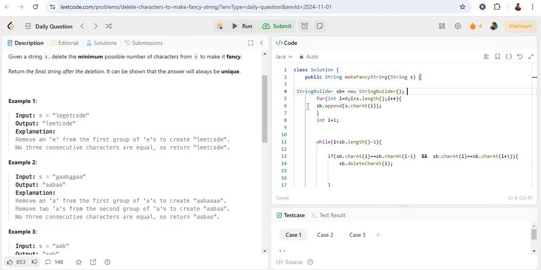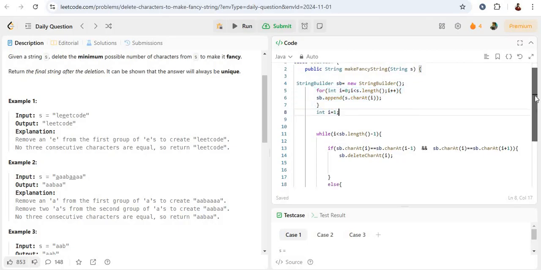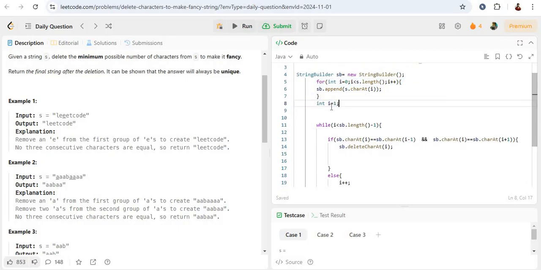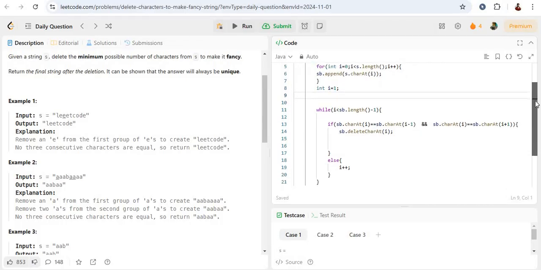After that, you can see I have inserted all the elements in the StringBuilder. After inserting all the elements, I started my loop with value 1. I hope you understand why you need to start with 1.